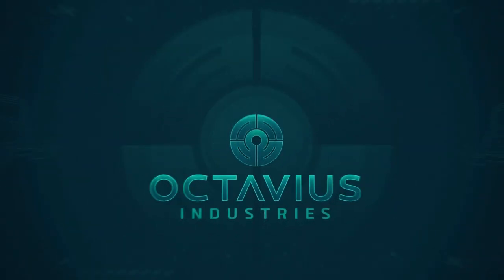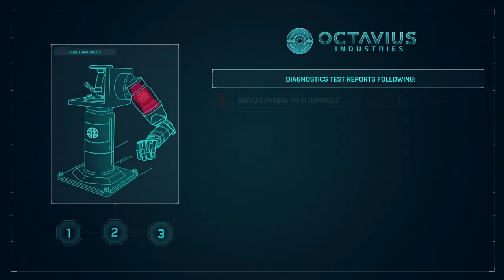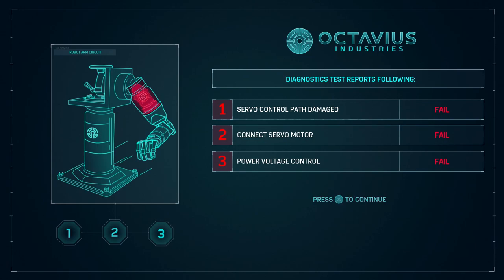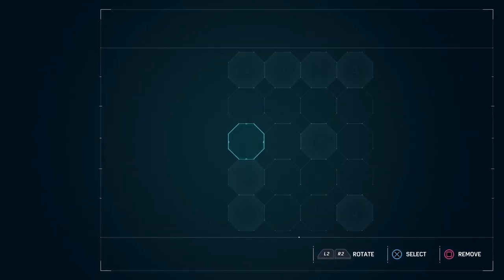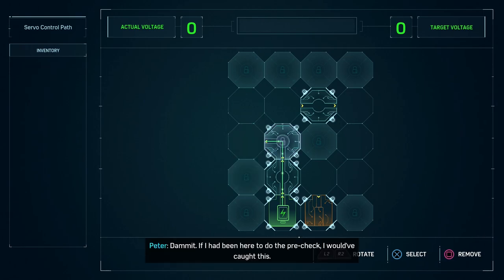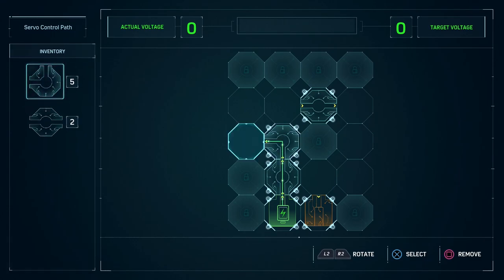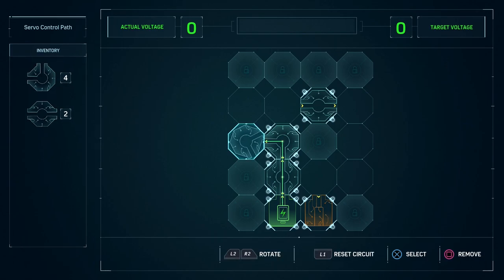By the looks of it, we're going to have to do one of those little mini-games that most video games have. It says there is a damaged connector, wrong circuit, so burned out. Damn, it's one of those circuit breaker kind of video games. I would've caught this. Let's see. We could... Alright, alright, let's see.